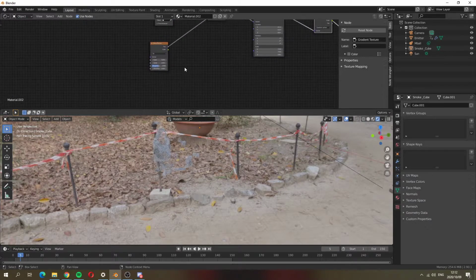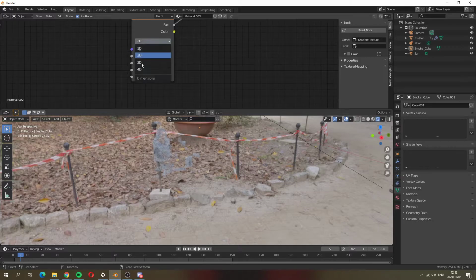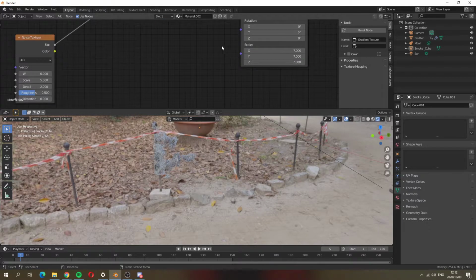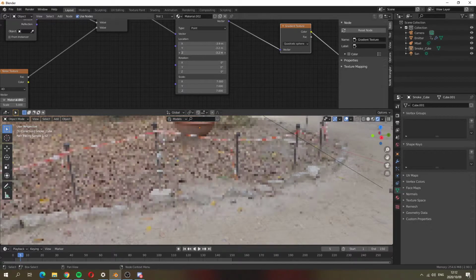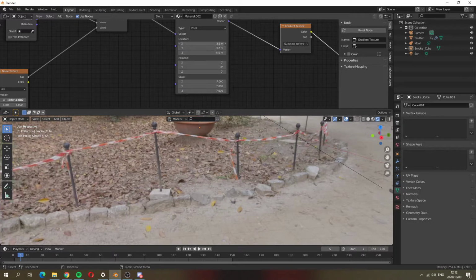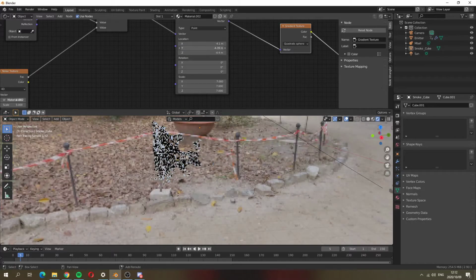Well, anyway, I'm going to randomize it, because this needs to be on 4D. That will give me way more control. Okay. Minus 4, minus 4, minus 4. Move away from the edge.